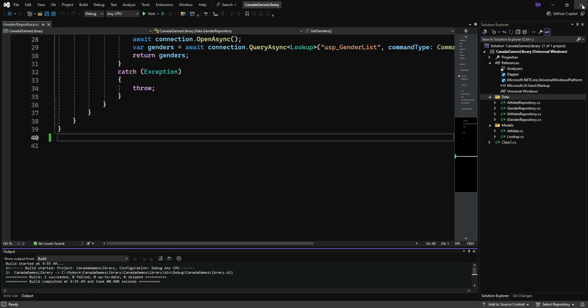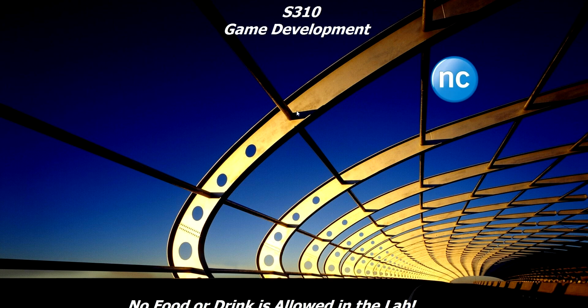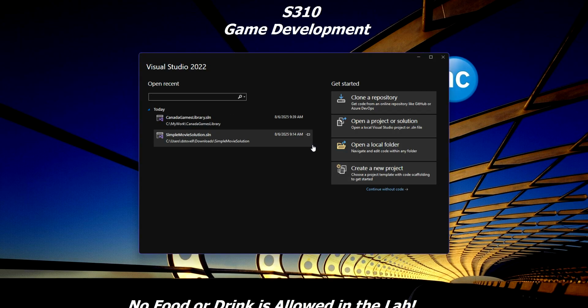Do I even need this project open anymore? No. I can just close it. I'm done with it. I've made the middle layer. So I will start a new instance of Visual Studio now. Maybe I'll start and stop the recording just to break it up a little bit so you can find your way through it a bit more.